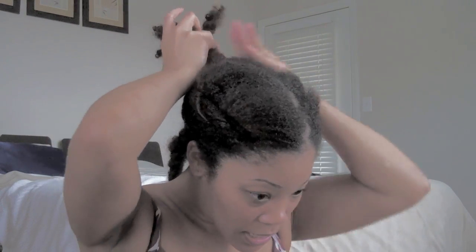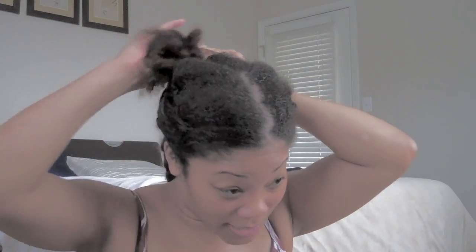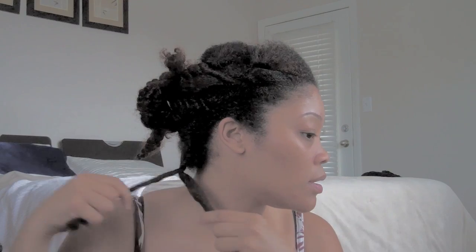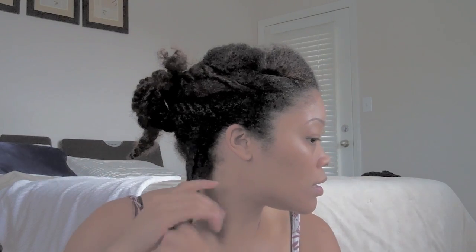Is that out of the way? No, it's not really. I'm going to go one twist at a time, so I took it out. I'm going to go one twist at a time, spray some of the Chi Iron Guard on it, and comb it through, and then just commence to actually flat ironing.